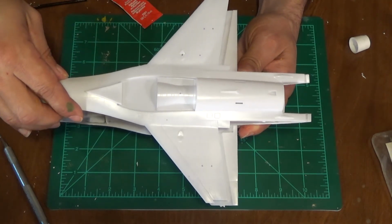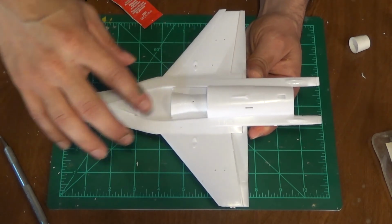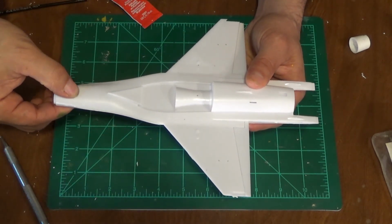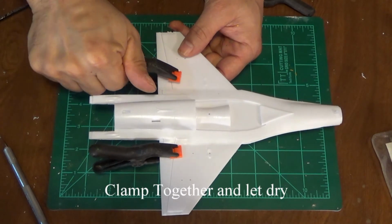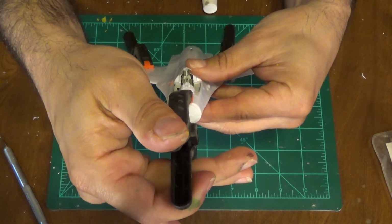Put the two pieces together. You're going to see how they line up. The insides of those tabs just kind of push into that. Press down nice and firm. I got 3 clamps on these. That way I made sure it held in place. Press down again, as you see I'm doing here. I put some clamps on the wings. And then one goes right here on the front of the nose cone.